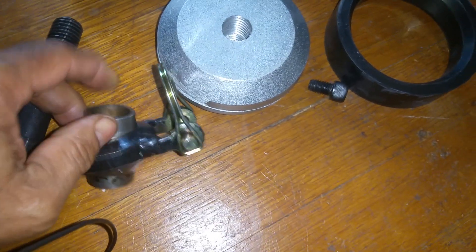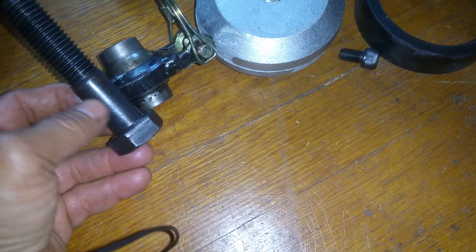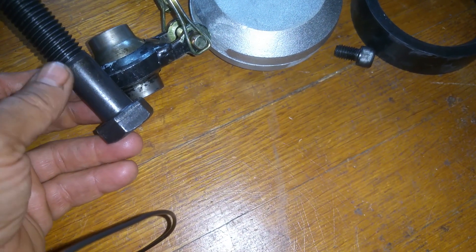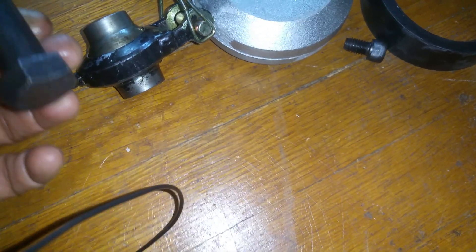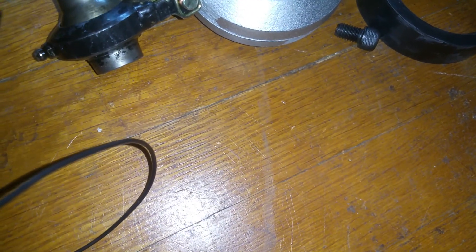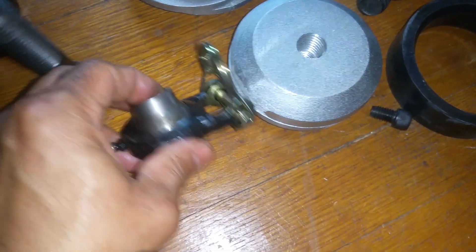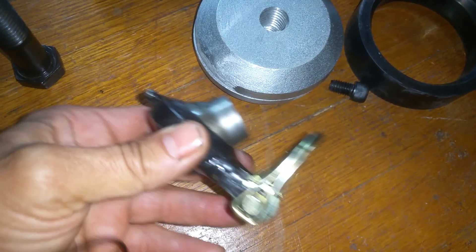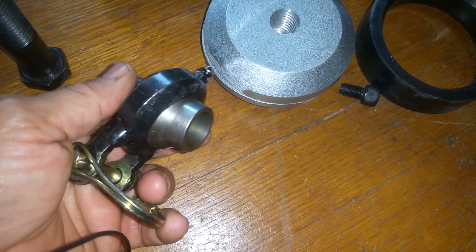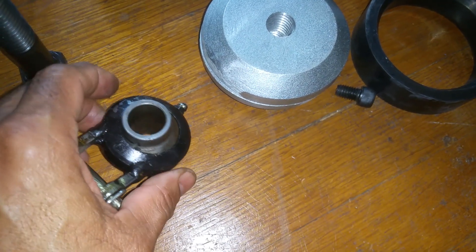Let's take a look at the thread count. As we look at the threads, we could have done a little more major shank here — minor to major shank — to make it so it's totally riding in the bushing, on the major shank of this bolt. It is lubricated, so this is probably the part you would want to keep lubricating. The outside part is just for pulling, so the lubrication should be inside here and not there.